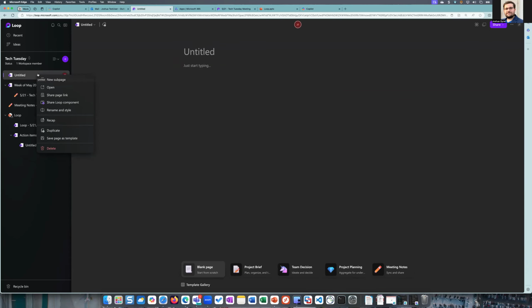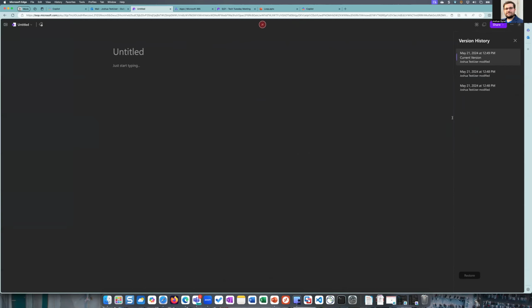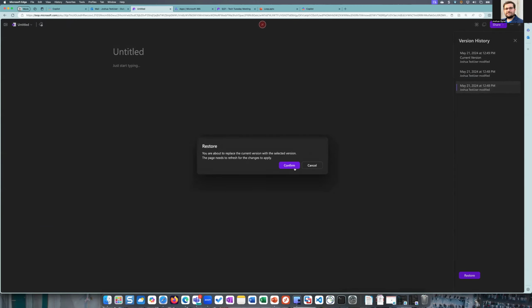You can also export these. It is saved within OneDrive, sorry, and you can share and export and move them around within OneDrive as you would any other document. But I know somebody also asked about the version history. While I'm here, you'll be able to see that because it is saved in OneDrive. All of your version history will be available, and you can restore it as you want.